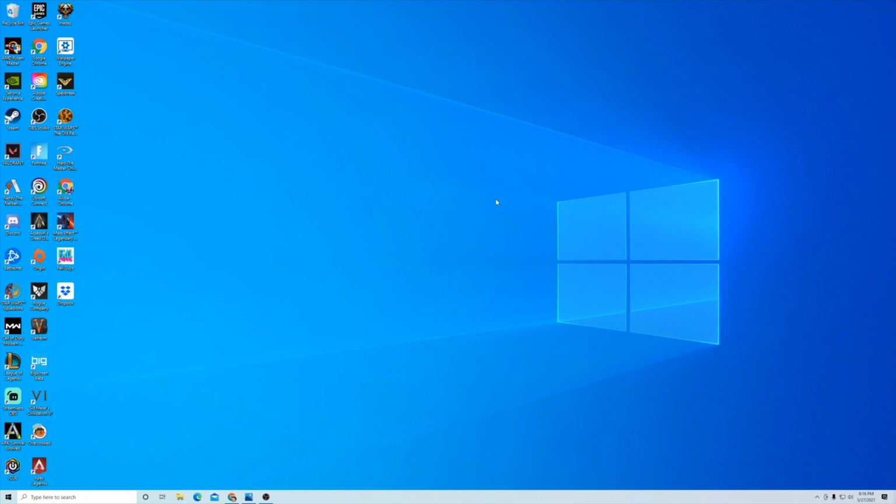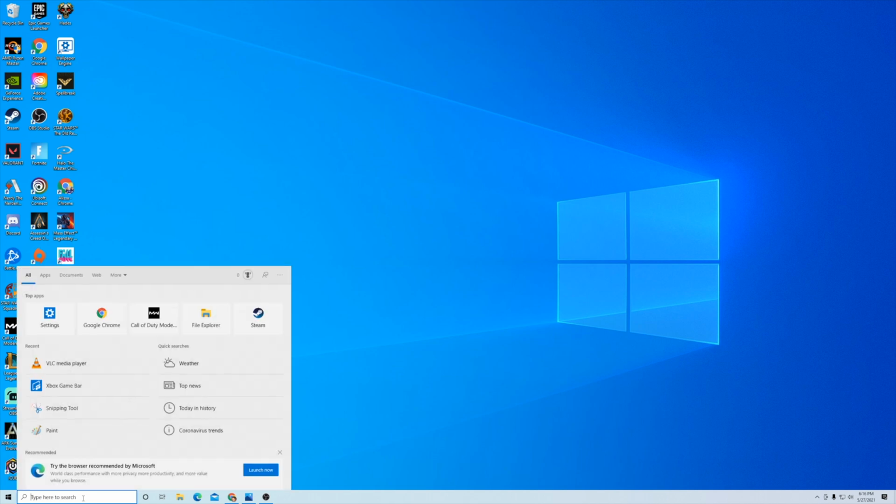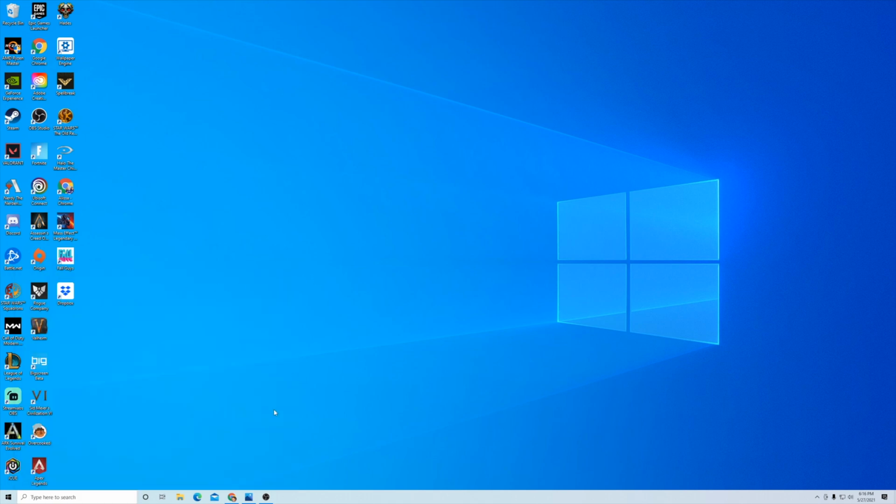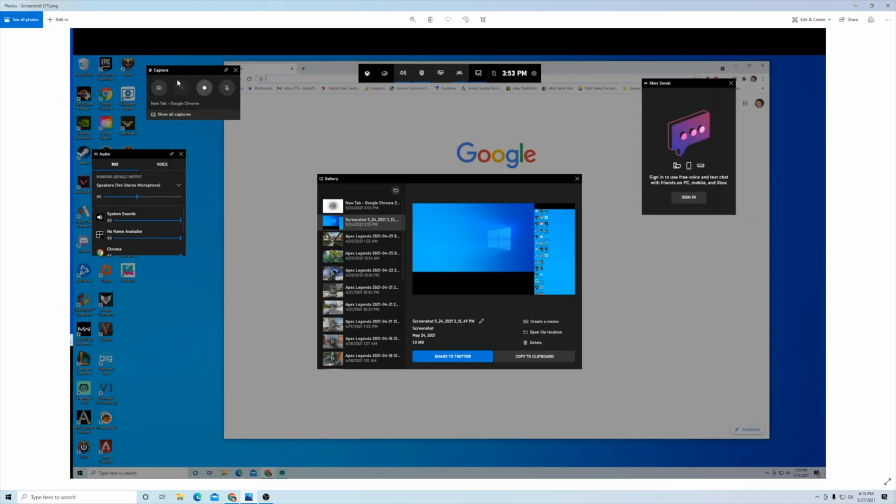Now this first method of capturing your gameplay on PC comes pre-installed with Windows. You may not know it's there. It's actually the most simple way to record your gameplay, but it's using the Xbox Game Bar. If you don't know what that is or haven't used it yet, go to your search bar and search Xbox Game Bar. You'll see that pop up there, and by selecting it, you'll have these overlays pop up on your screen. And there's two ways to go about this.